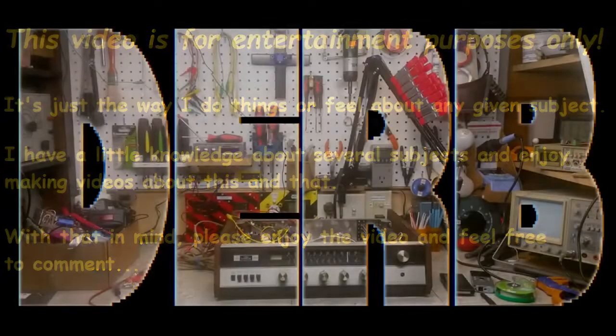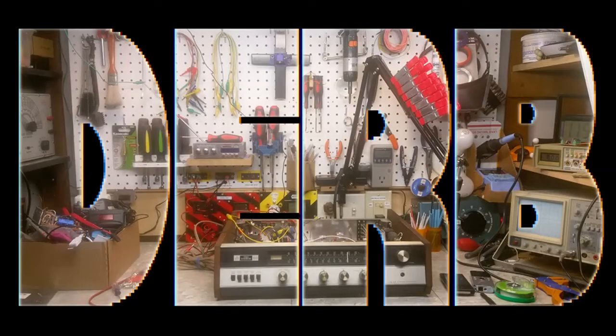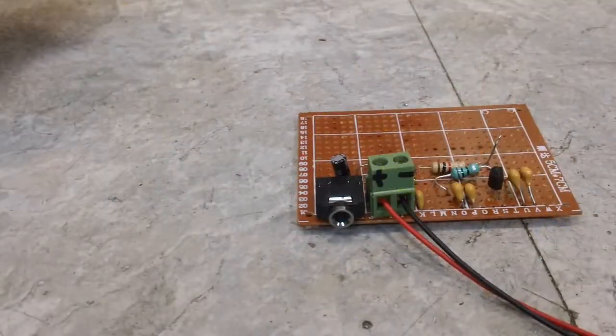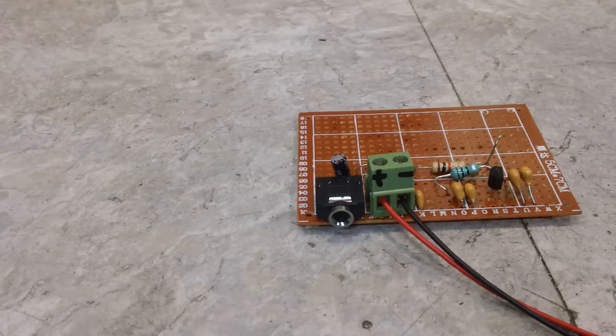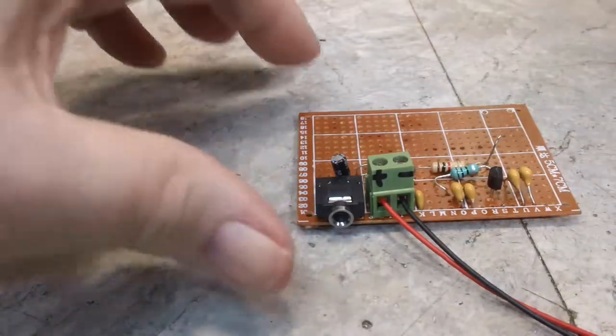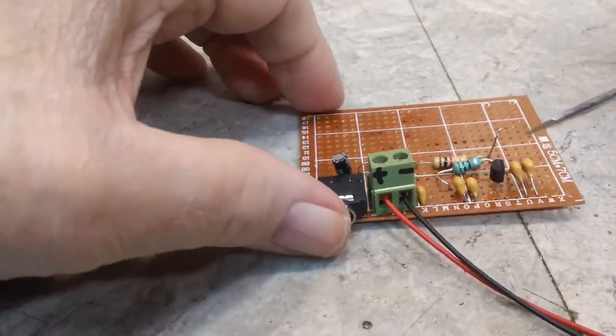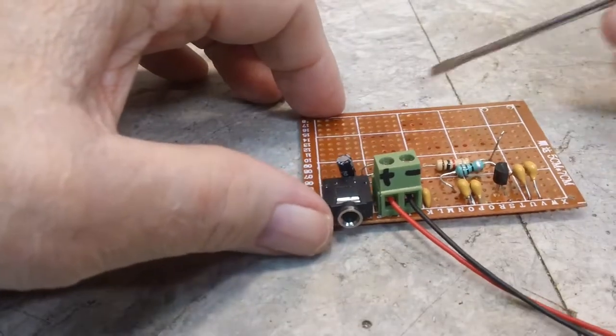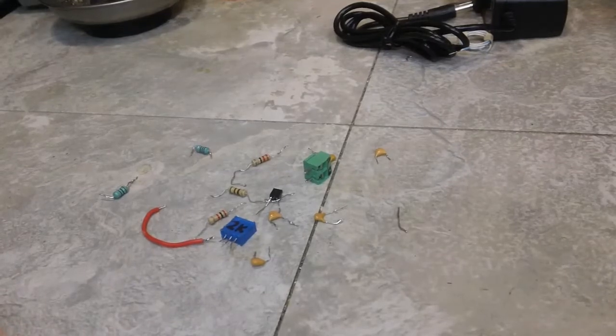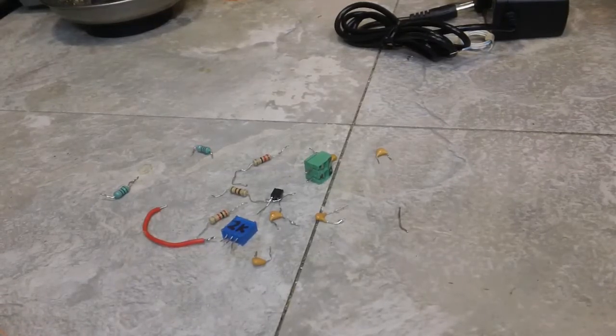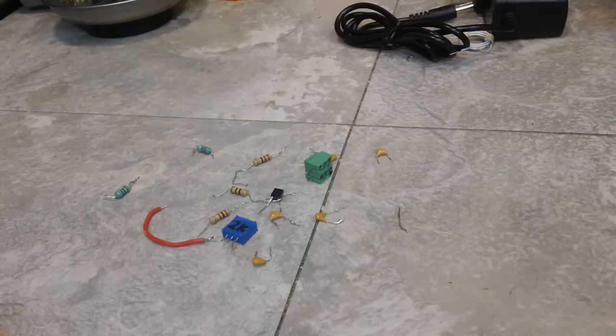Back to Bob's Badass AM Transmitter Project. It is 2:51 on Sunday afternoon here in beautiful downtown Seymour, Indiana. I have Bob's designed transmitter in front of me. Here's the antenna. This is where we started last time. If we look over here, we can see a nice pile of components that I have removed. I did not like the way that turned out. I just didn't like the way it was laid out or anything else. So I have completely removed it.